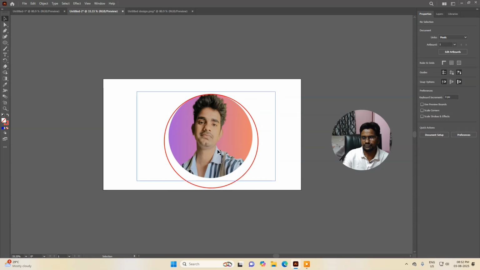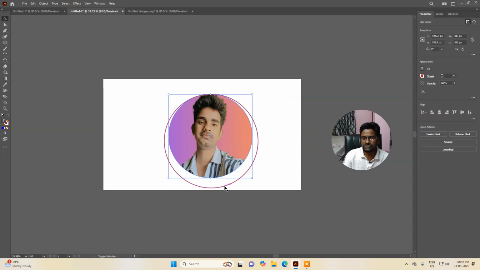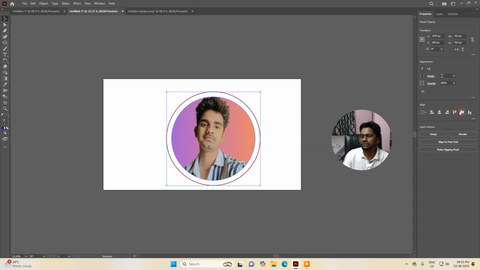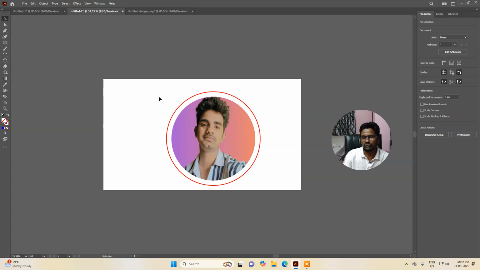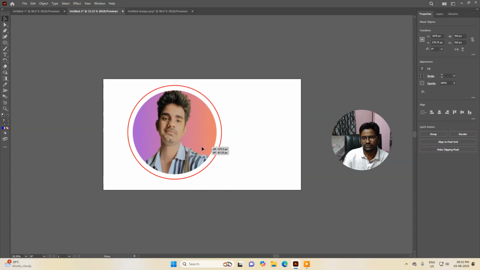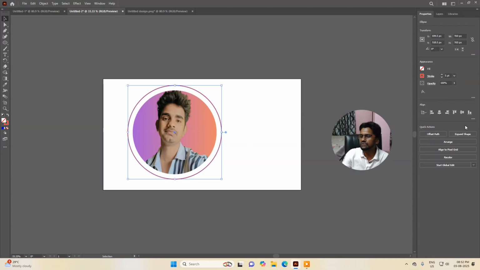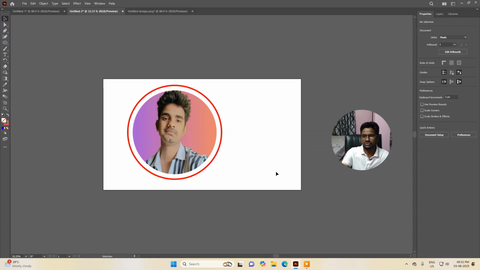Then if I select both, you can see perfectly it got fitted. You might have seen this kind of outer side circle. If you want it thicker, you can make something like this.